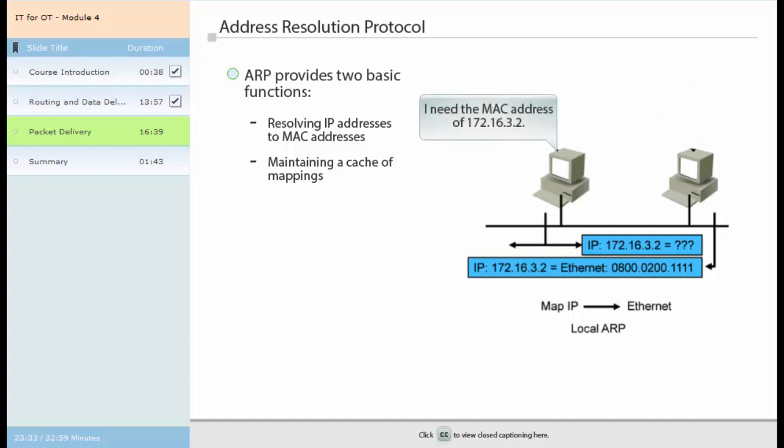To resolve an address, ARP broadcasts the known information, the target destination IP address and the respective IP address, onto the local network. All of the devices on the Ethernet segment receive the broadcast. When the target recognizes its address in the contents of the ARP request packet, it responds with the required MAC address in its ARP reply.